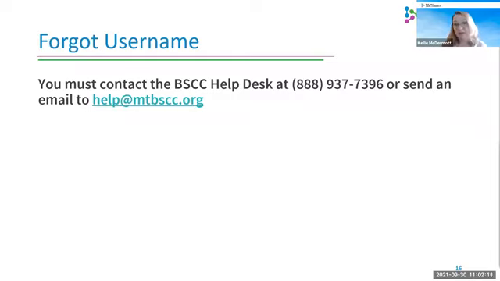And you can send them an email if you don't have time to be on the phone with them. Just send them a quick email and say, hey, I forgot my username. Can you please get that to me by lunch so I can get into the system? And if they need to talk to you about it, if it's something that they can't send through email, then they will call you at a more convenient time.